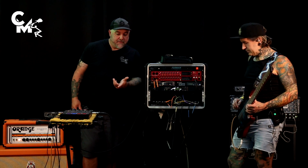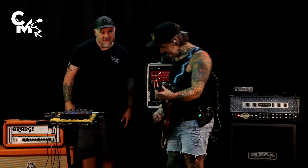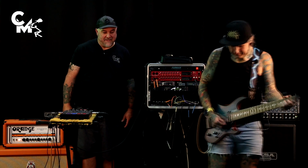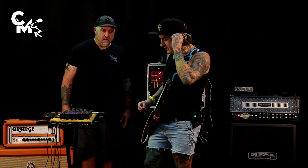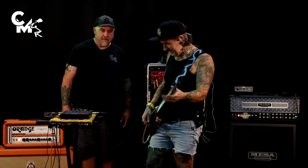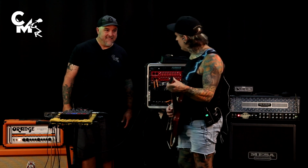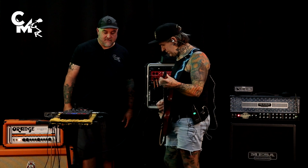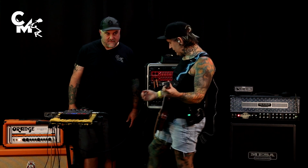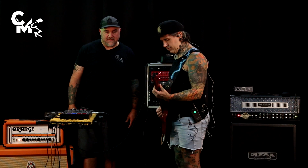The micro synth, you said you got it set up like a fuzz basically? Yeah, so I'm interested to hear what that would sound like. There's a lot of different ways you can set it. There is definitely a fuzz way to set it, and that's how I like to keep it. This one ends up sounding cool with the keyboard.